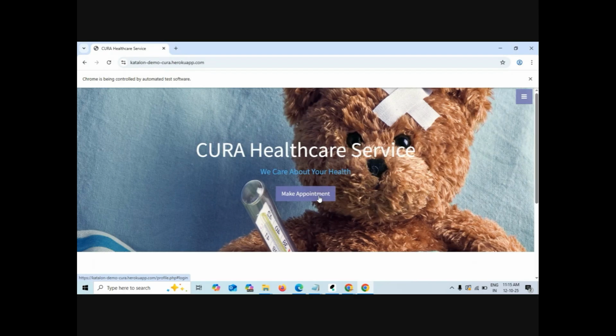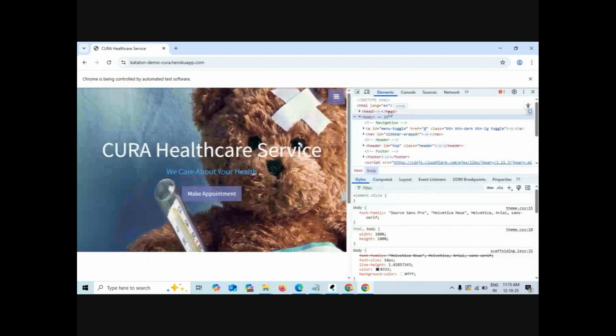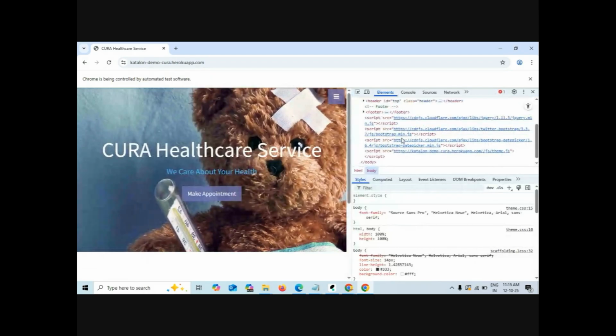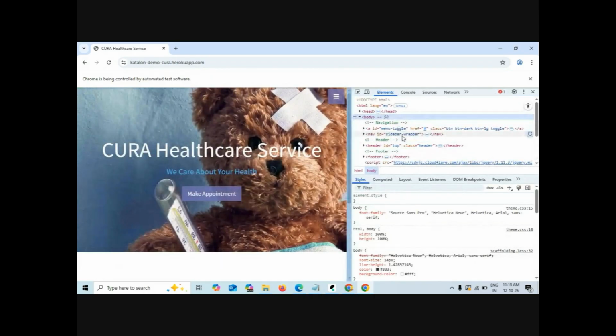I will show you what we will do. First, right click this, and here it will show us Inspect. If we click Inspect, it will open the entire HTML code. From this, we can create our XPath or locator.